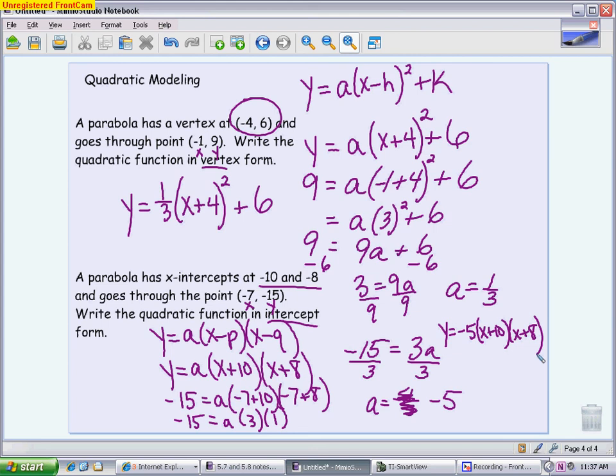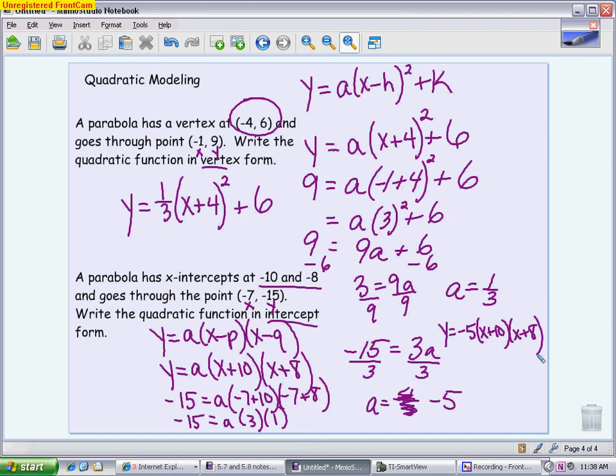And again, if you want to check your work, you have your calculator, you want to graph your final answer, the y equals -5 (x plus 10)(x plus 8), on your calculator. What you should see is that it crosses the x-axis at -10 and at -8. You should also see that it opens down, that it is pretty skinny compared to your basic parabola, and you should see that if you put -7 in, you get -15. You should see that point on your graph, or you should be able to use either your value button or your trace button to confirm that that really is a point on your graph.